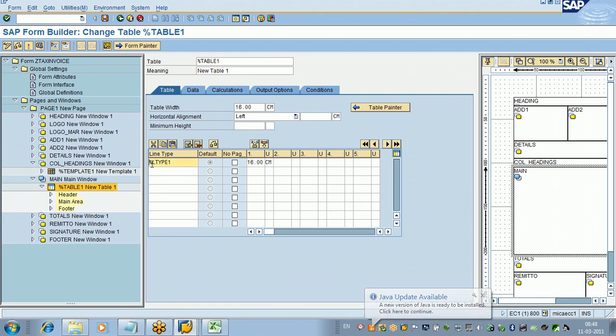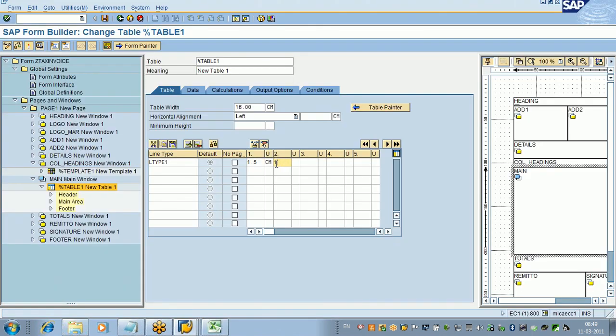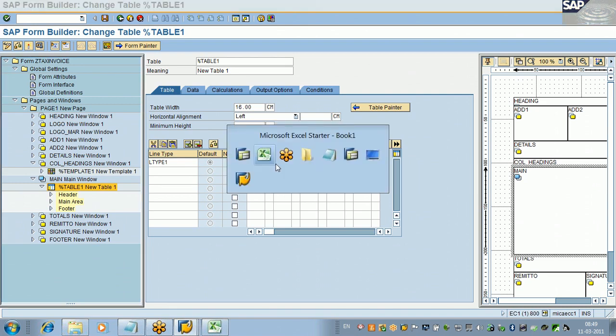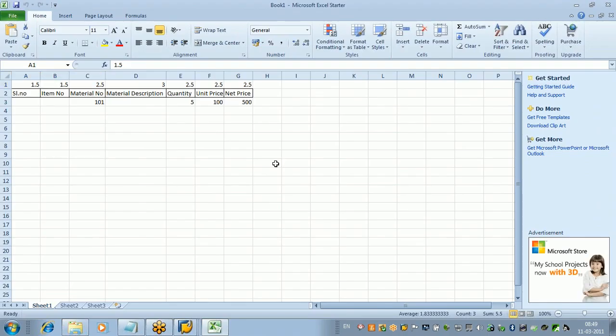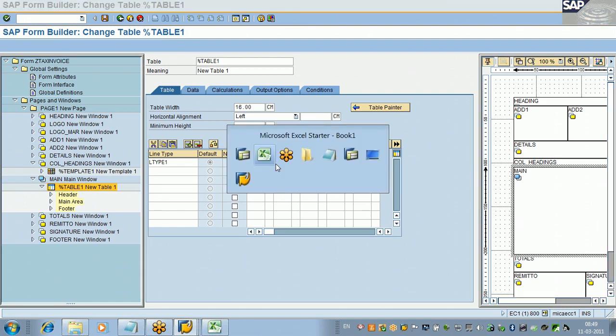I'll give the name of this as line type 1, L type 1. The total length is 16 centimeters. I want the first cell width as 1.5 centimeters. Then for the material number I want 2.5 centimeters. After that 3.